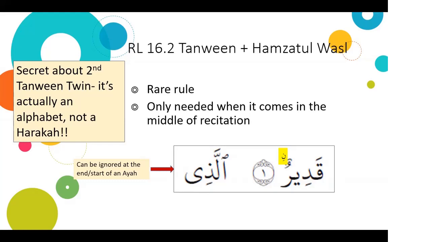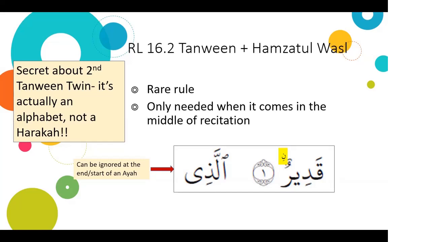But here, there's a sukoon here, and then shadda needs something to join with, and it looks back, and there's a sleeping Hamza, so it can't disturb that. Then behind it, there's a tanween, and so you know what it does? It does the tanween. Please, can you wake up? Please, can you help me because I'm stuck. I need something to join my sound to. So the second tanween twin, which is actually a noon with sukoon, says, all right. So it puts a kasra under it, and becomes a noon with kasra, and then the shadda can join its sound with that baby noon sound, which has a kasra under it.